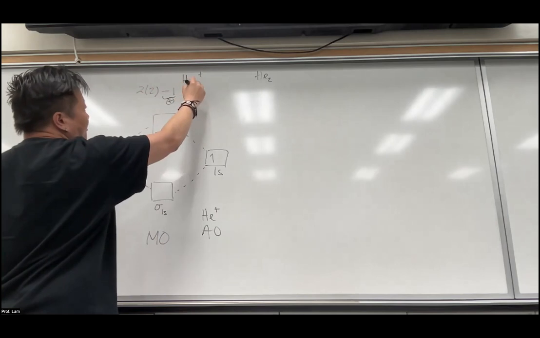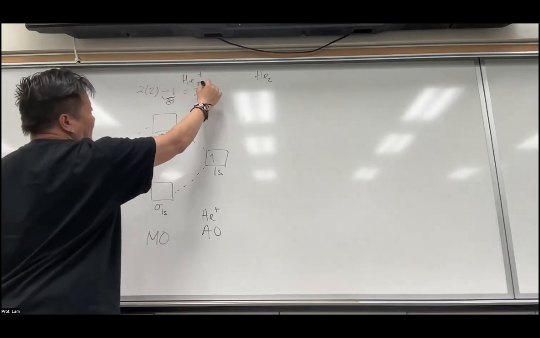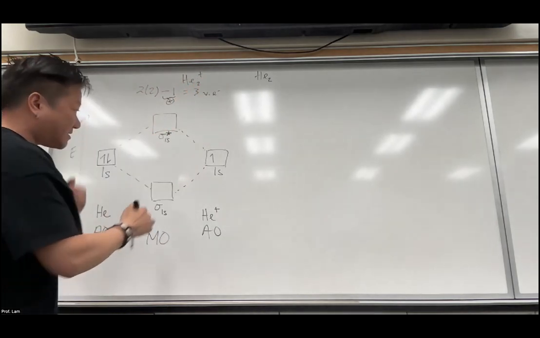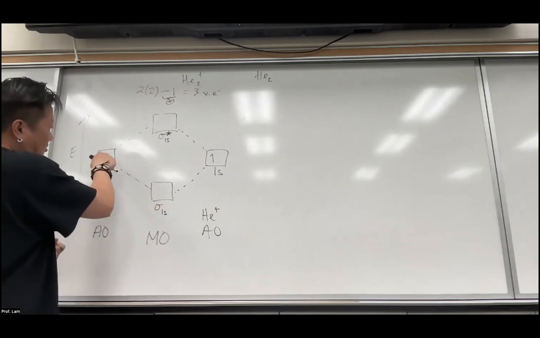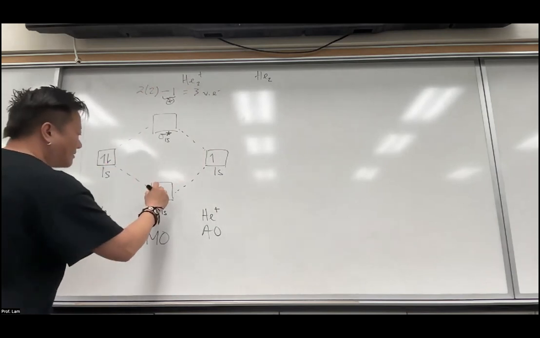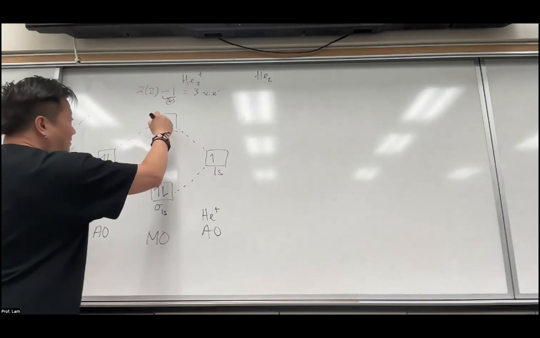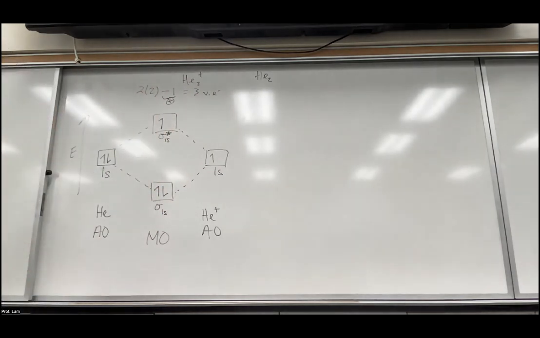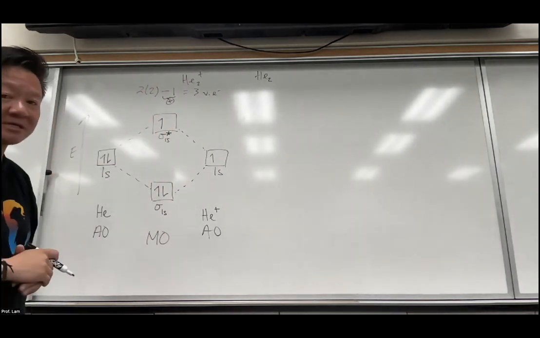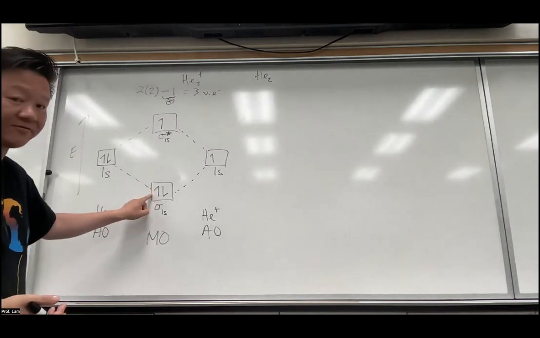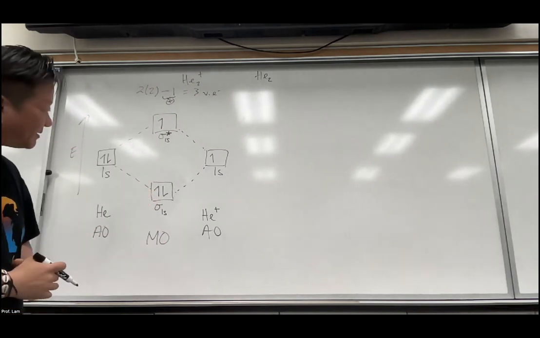It's of the plus charge. So that's 3 valence electrons total. So that's where you put 3, but you can also look at here, right? That's 3. So 1, 2, and 3, right? The third one has to go into the antibonding orbital, right? Because this is already filled. Remember, 2 electrons per orbital.